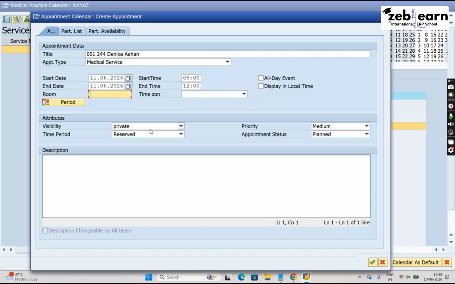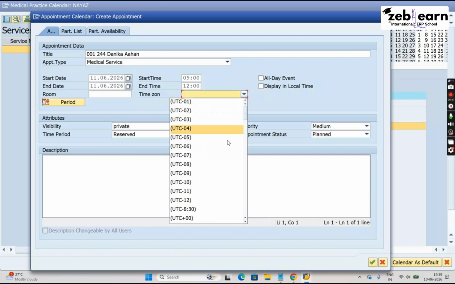Even when I was working in my previous organization, I used to create a meeting link and I used to put the room number where that meeting will be conducted. But we are adopting that same Microsoft Outlook for our medical practice calendar. So therefore they have given this room number as well. But normally we will never know which room. So leave it as it is.